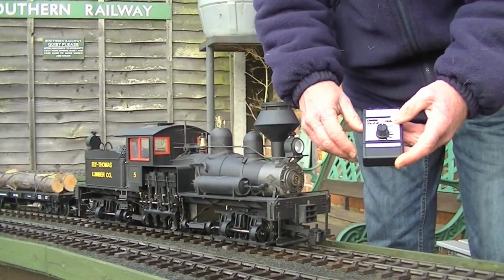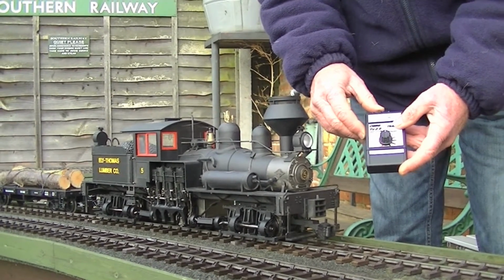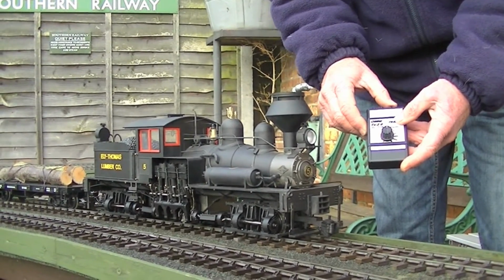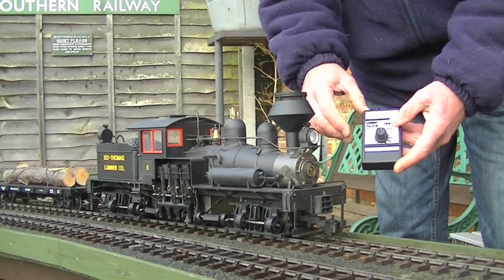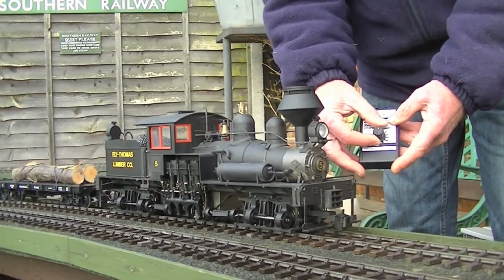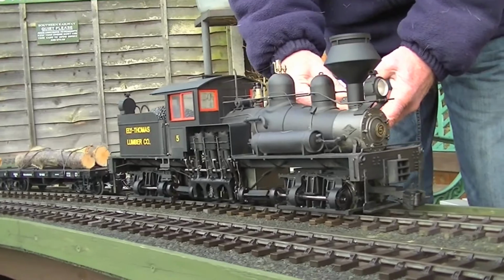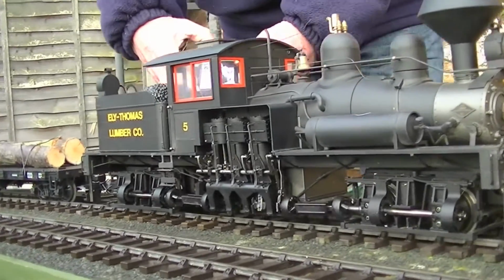So here we go for the start sequence. He blows the whistle. The safety valve may be blowing off. He pulls on the rope to start the bell. Turn the bell off.